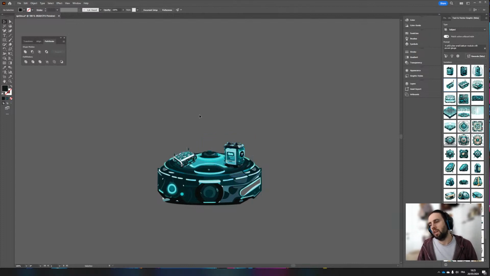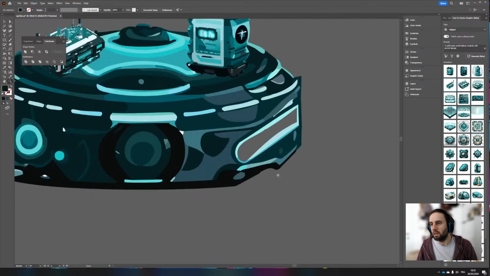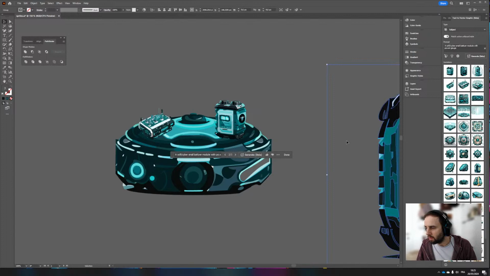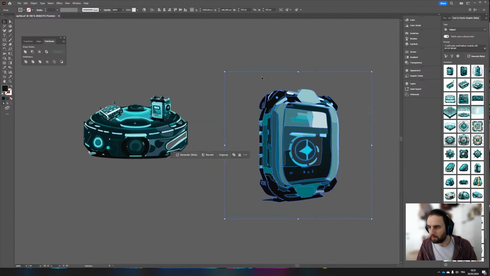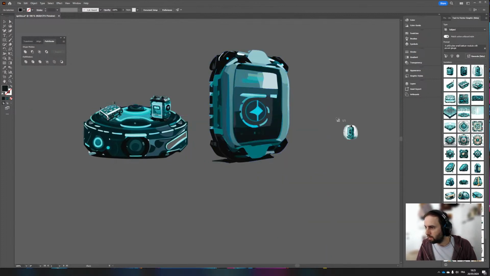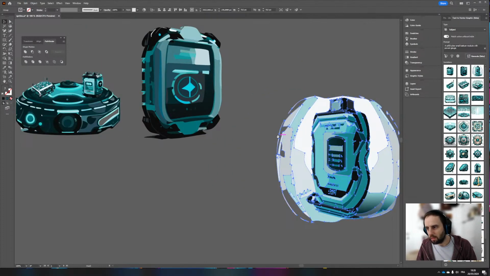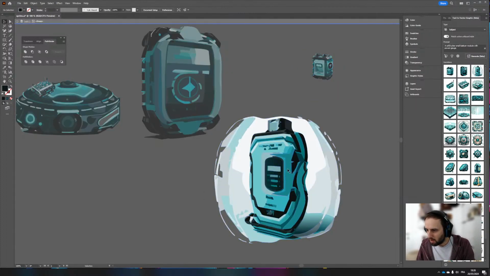So I don't know if that actually looks any good. Maybe this might look the best to put on the side rather than on top of it.